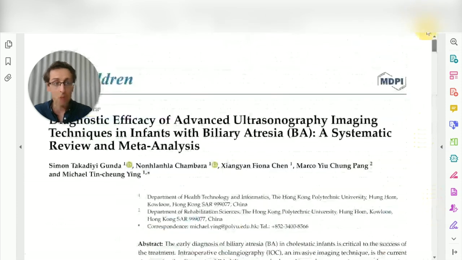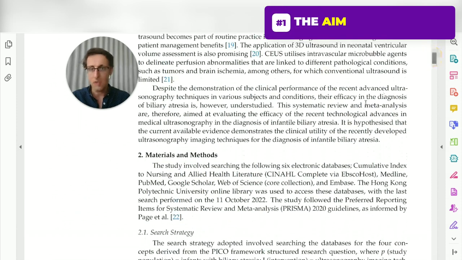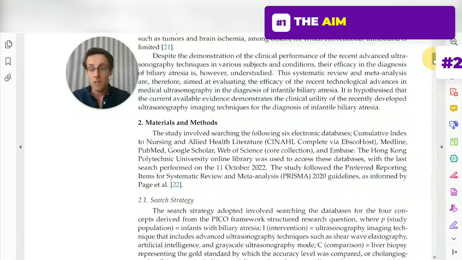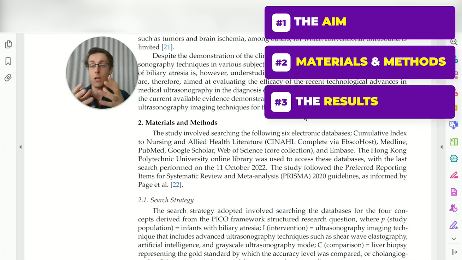But with that said, to sum up, the main differences between doing a systematic review and a meta-analysis together and doing them separately is basically the aim, that in the aim it says it was a meta-analysis and a systematic review, the materials and methods, that you will include both how the data was extracted and analyzed thematically and how it was analyzed statistically for the meta-analysis, right? So you will have both of these things. And then the results section, where you will present both really the thematic analysis, though this will be much less extensive than in a systematic review on its own, and you will present the statistical analysis, i.e. the meta-analysis.